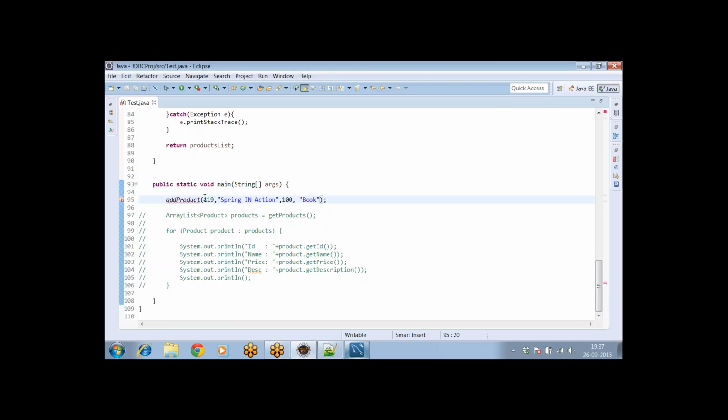What do you think? How to call that add product method?